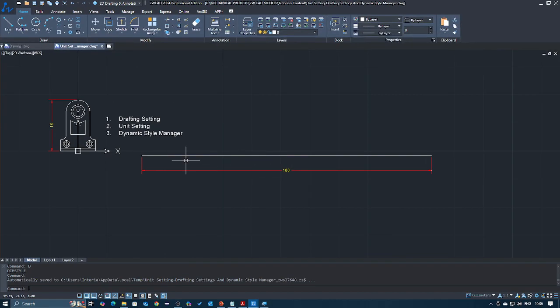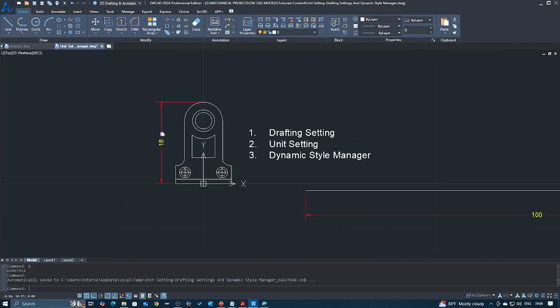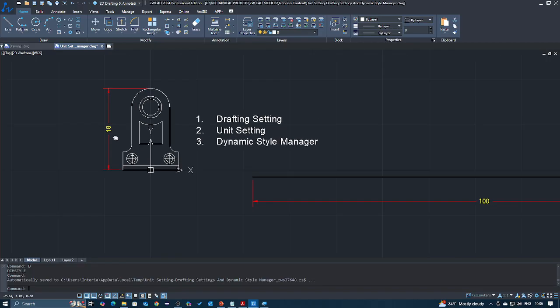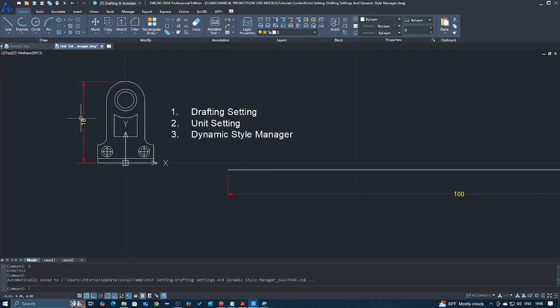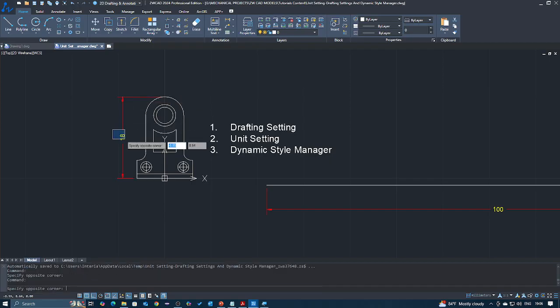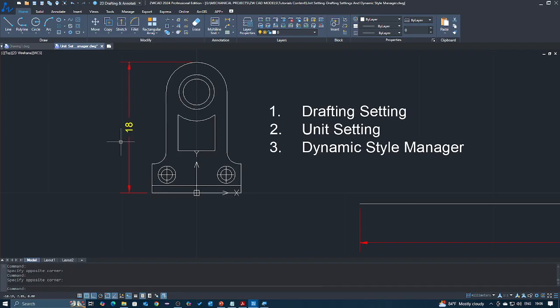Okay, now see what is happening here. Earlier, 18 is a bigger size. Now the text height is reduced, so I have set the lines to red color, and this is the yellow color. Text color is yellow color, and this is the extension line, this is the arrow line.